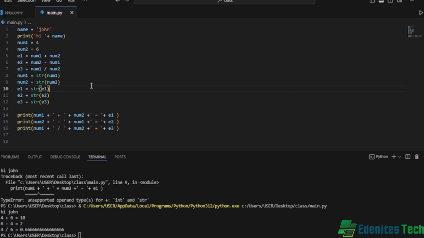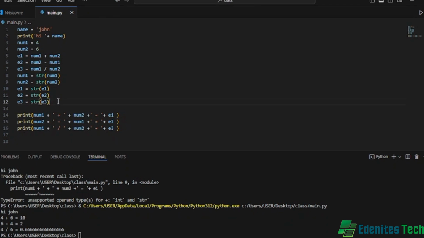So we've talked about how we can convert to strings. Now let's see how we can also convert to integers. So I have John here. Right now, let me change this to a string. So let's say I want to convert num1. You know what? Let's just create another variable for it.